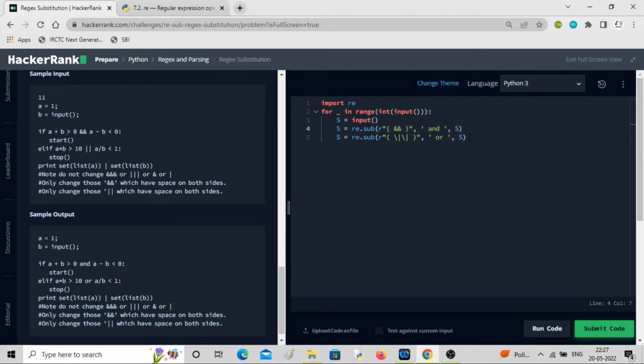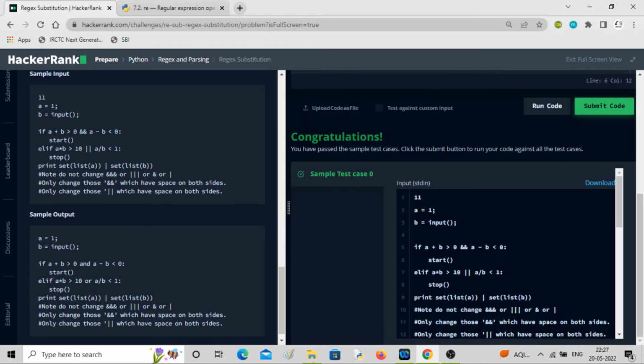Then this line comes here and it will look for double or. If there is a double or, then it will replace it with these letters, else it will store it to the same s. Now you can print s, because we are not printing anything. So I print s here, so you will get it a single time only, right?